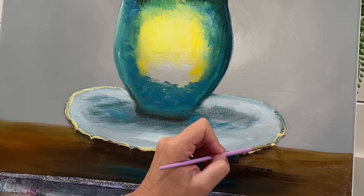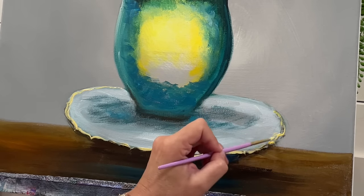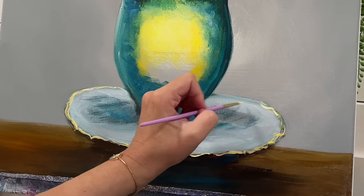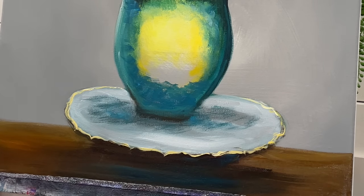And if you want to really make yours precise and even, I don't. I like mine to be just a little bit more freehand and random, but you can always sketch yours out first.